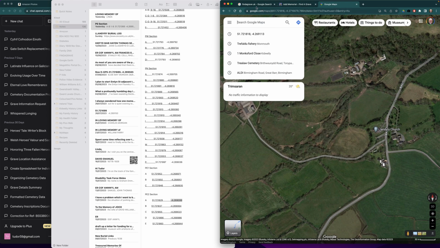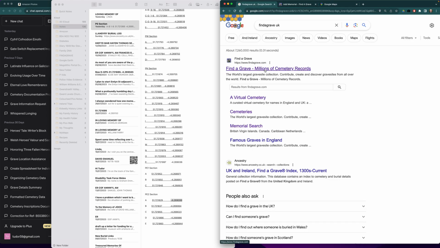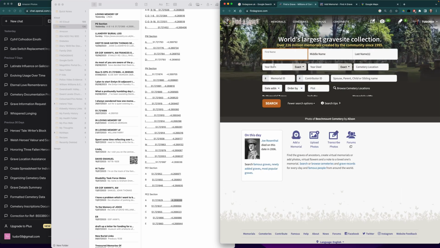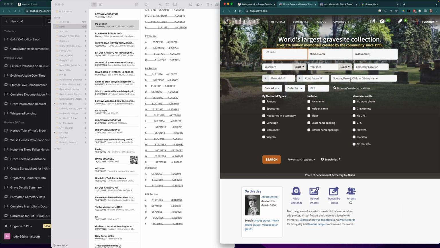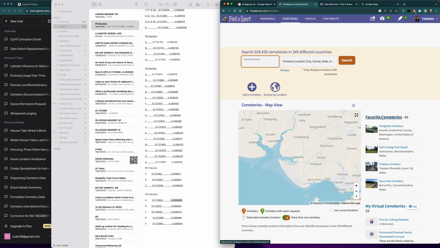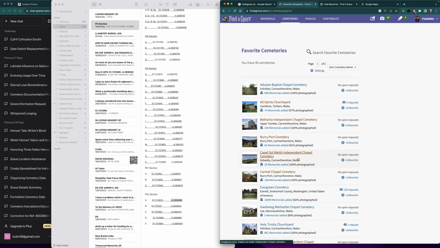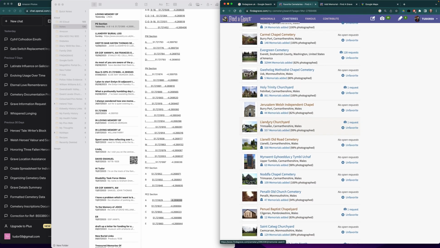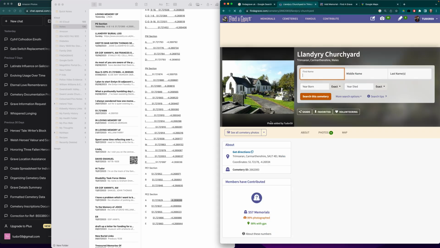Right, the next thing I need to find is the Find a Grave site where I'm entering all these as well. So go in to Find a Grave. I'm already logged in. I've now got to find the cemetery I'm working on, which is in the favourite cemetery. I go back down, and there we are. There's Llandyry.